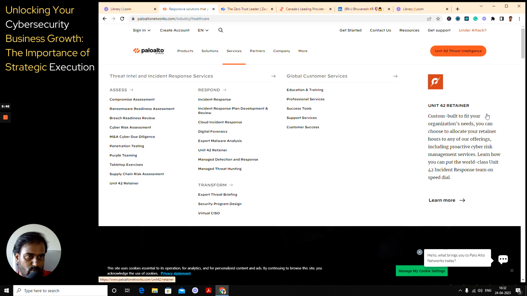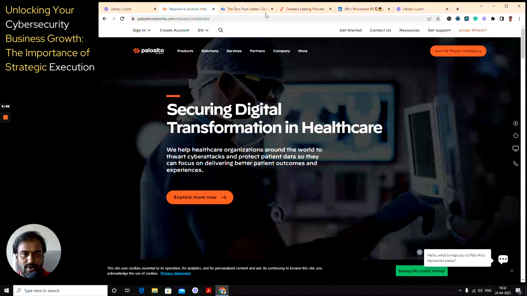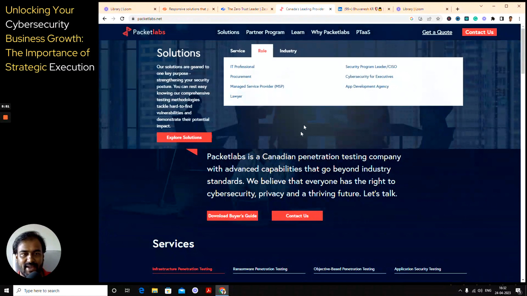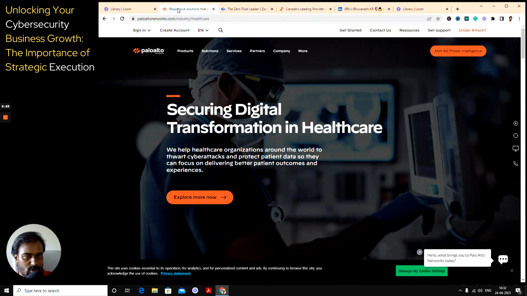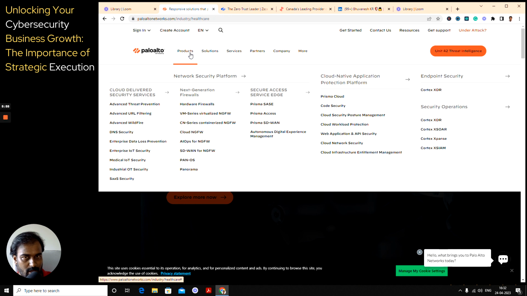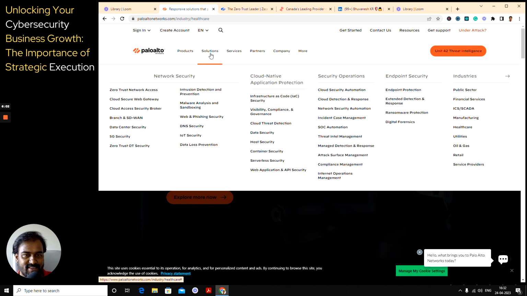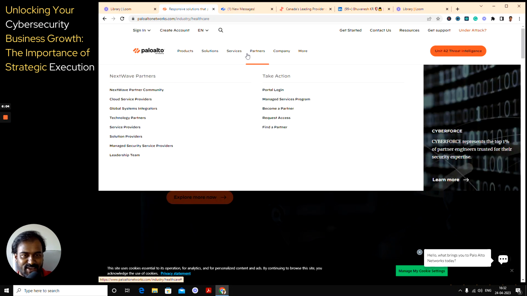And also, in the end of the video, I would like to have a small comparison of Palo Alto Networks, Zscaler, and Packet Labs. So in Palo Alto Networks, the huge advantage of this mega menu bar is you no need to click on the menu bar something like this. You just need to point your mouse and you can see the products, solutions, and services in a seamless design. It is very, very pleasing, and you no need to click on that. It is very high in terms of user engagement.